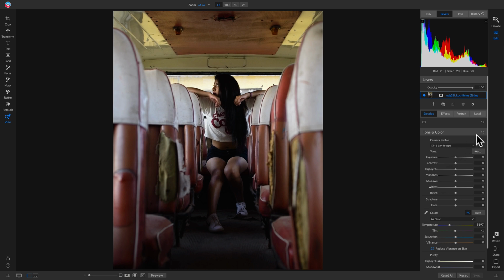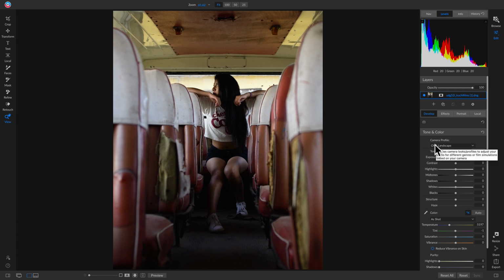So if I hit the backslash K on my keyboard, you can see it kind of boosts the highlights and midtones a little bit and then adds in some contrast. And it really looks great, particularly on this photo. And so I'm probably just going to leave that camera profile as it is.